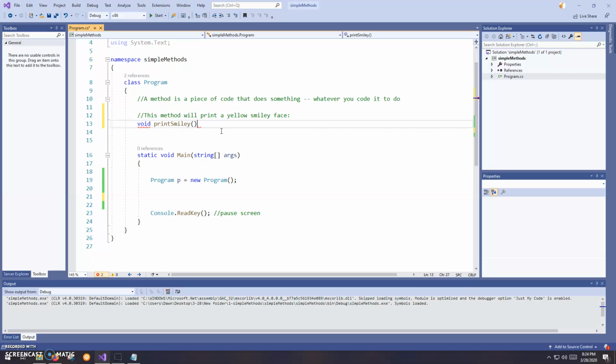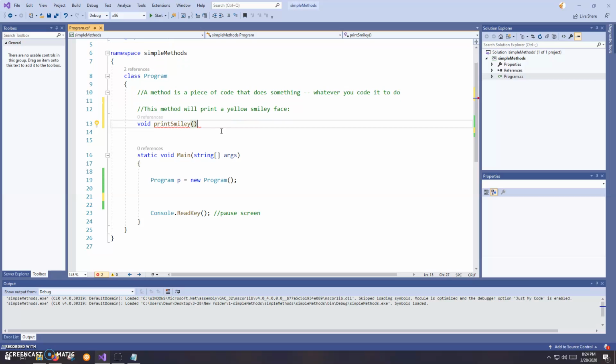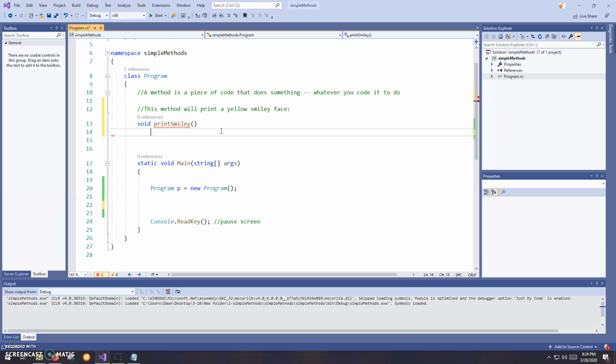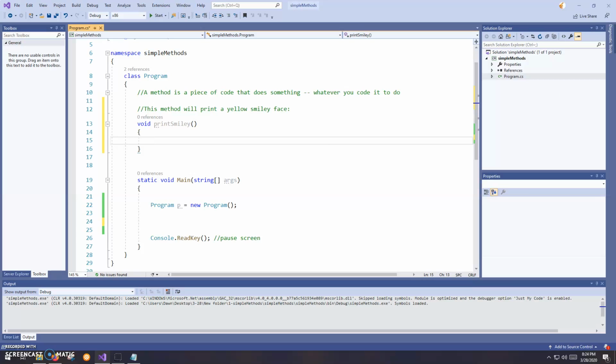And then we have to include these parentheses. Now we're not using them in this example, but these are going to be important in later examples when we talk about methods. Okay, so then I'll throw down the curly braces. And then in the body, so that's like the header of the method. And this is the body of the method, and the body of the method just contains the code that you want, whatever you're trying to accomplish. In this case, we're going to print a yellow smiley.